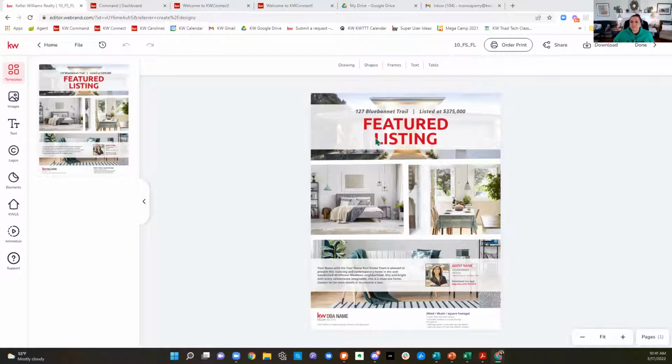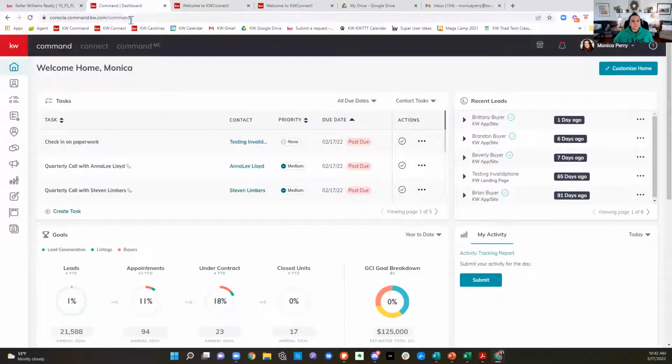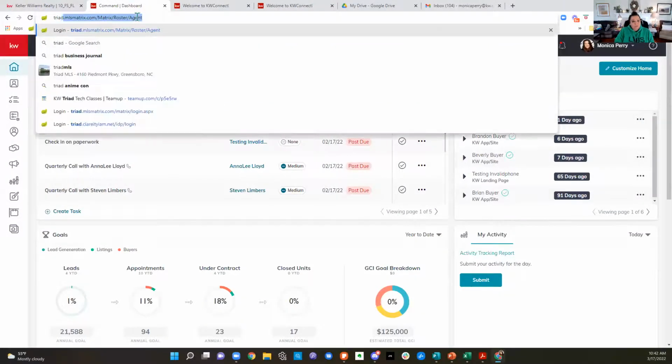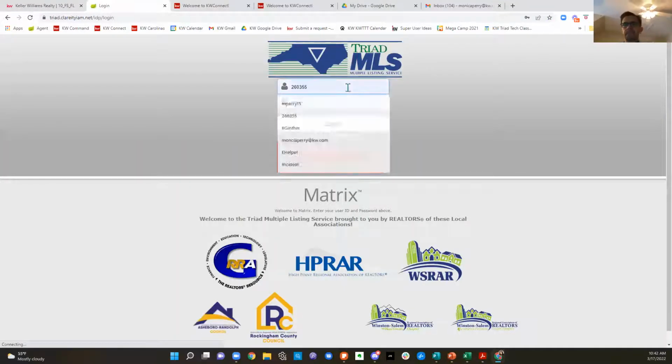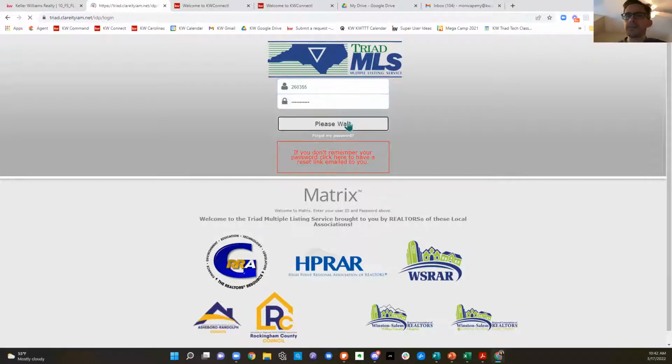But so here's this featured listing flyer. Okay. So, dang it, I forgot that address that I was using yesterday. Please hold. I'm going to pop into MLS real quick. Maybe I'll pick a new listing that's different than the ones we did yesterday.